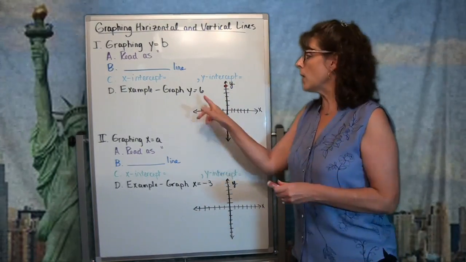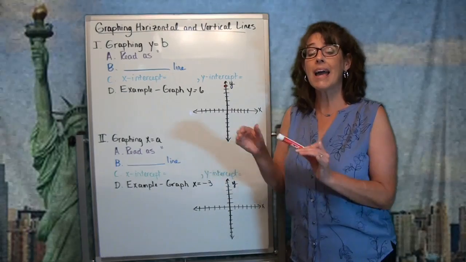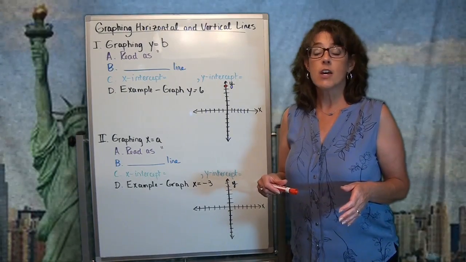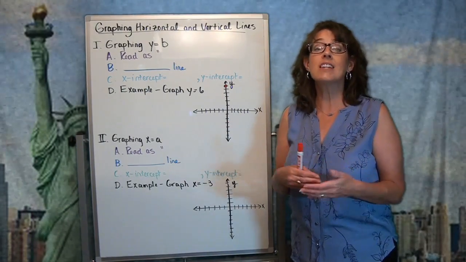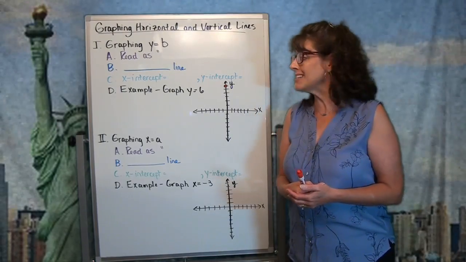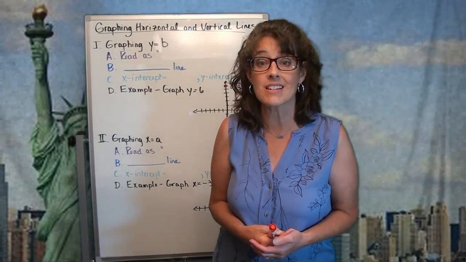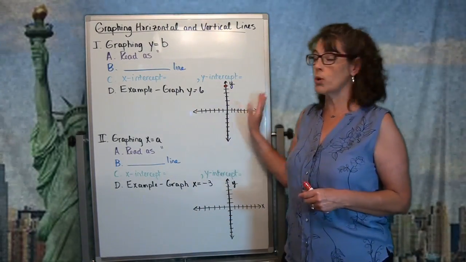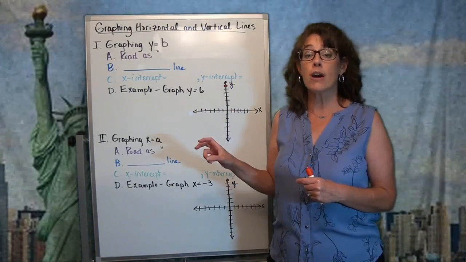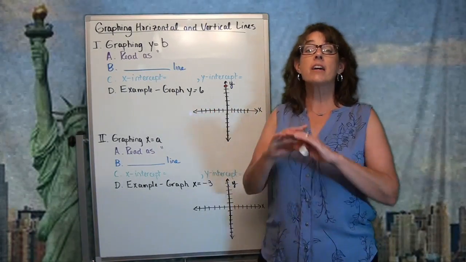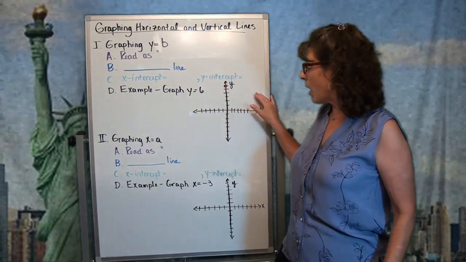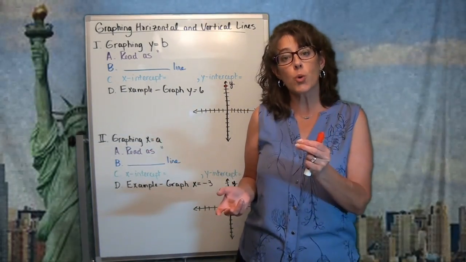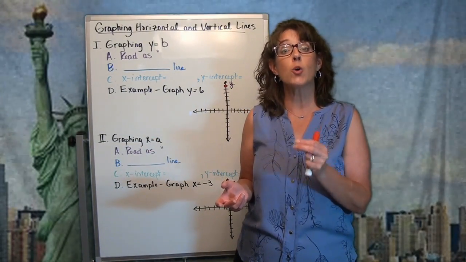Now, notice in our equation, it says y has to be 6. It doesn't say anything at all about the x. The x isn't even in there. So frankly, I don't care what the x is. I just need to make sure that the y is a 6 at every point on that 2D coordinate plane. Every point that I'm going to graph is going to have a y coordinate of 6. X can be positive, x can be negative, x can be 0. It can be anything at all. Just make sure that every point that we graph has a y coordinate of 6.